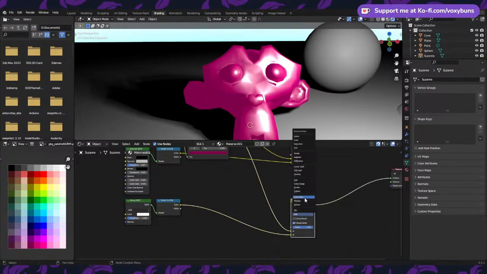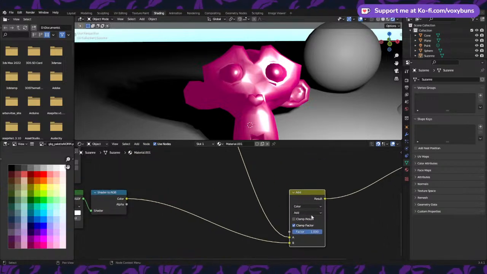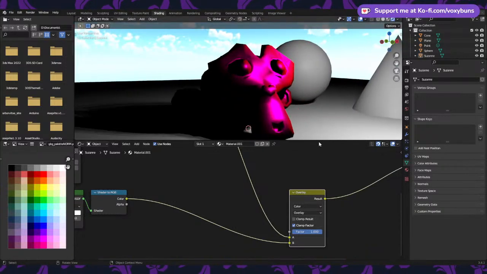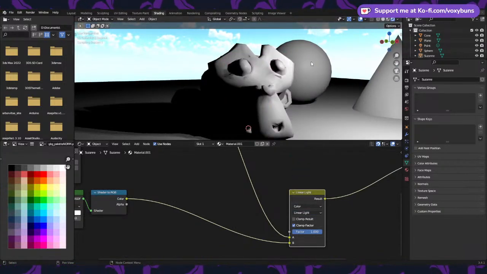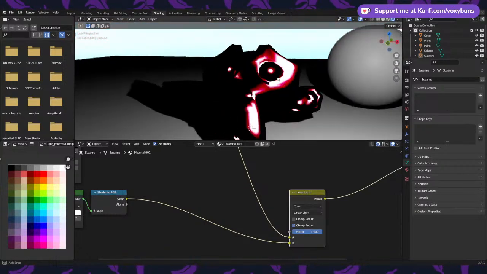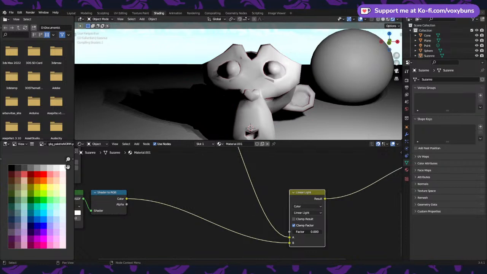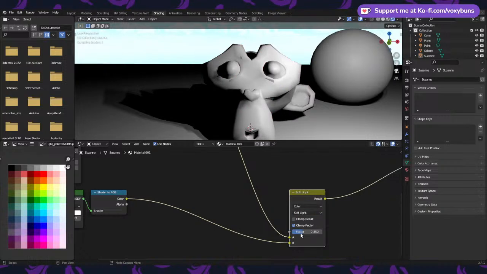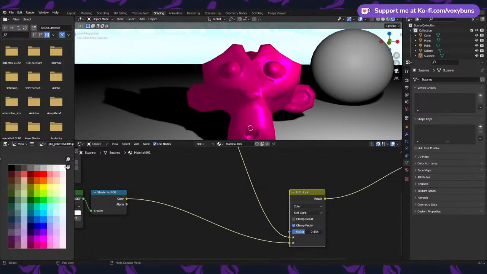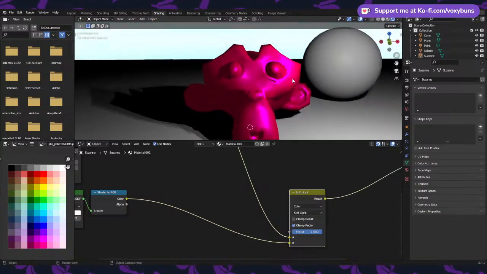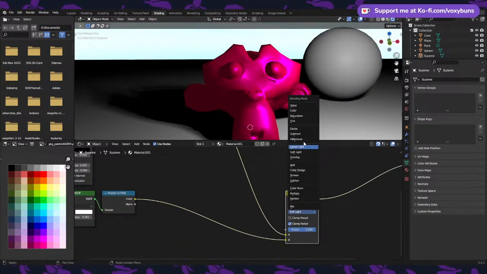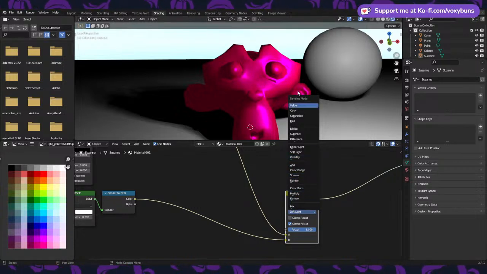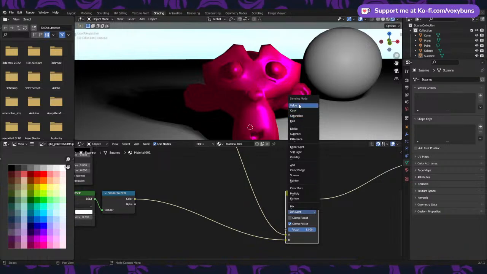I guess I can just look through these blend modes. I guess overlay would be the appropriate one. No, it's changing the colors too much. What about linear light? See, the problem is it's affecting the colors in a way I don't really like. Right, it's making the pink a lot more red. So I'm not sure how to do that really. Maybe if I use value instead.